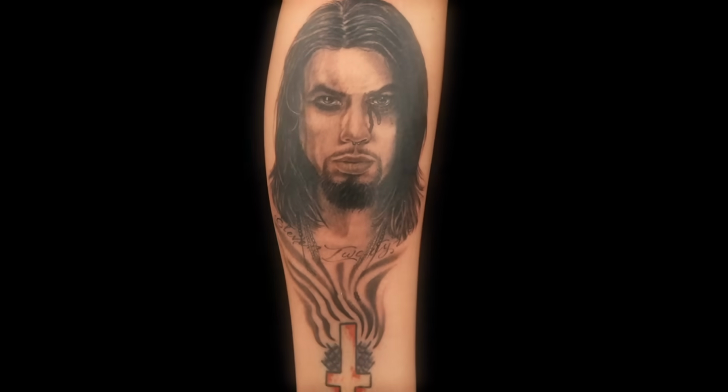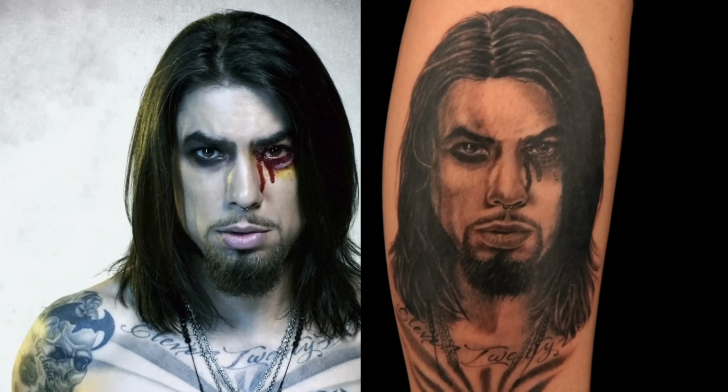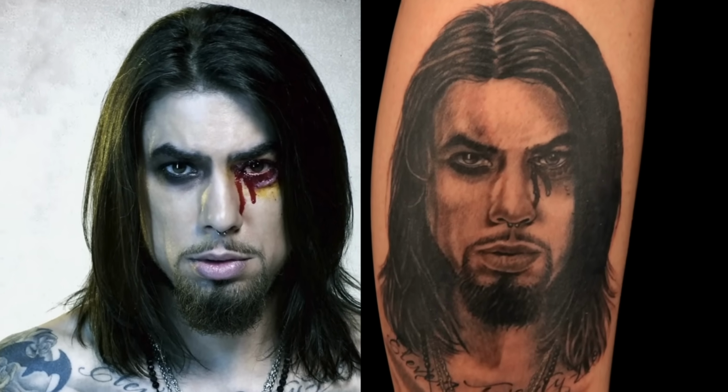No better way to test accuracy than with portraits. We gotta send one of these guys home. Let's start off with Jimmy. He has done smoother black and gray than his portrait. He just overthought it. Yeah. There's a couple things that Jimmy did on there that changed the look of it. Mainly that lower jaw. He highlighted a lot of areas that are clearly dark in the photo.